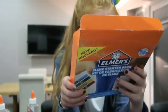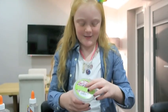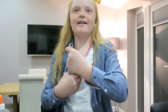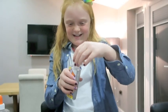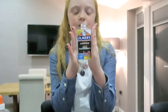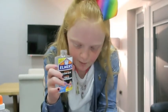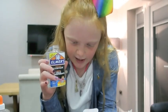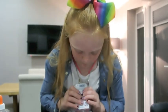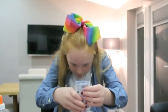Yeah, I'm not sure how much activator I need to put in there. I think I'm just gonna put a little bit in and I'll eventually do it. So first, get my clear glue and put some in. Okay, I'm so excited. Elmer's glue smells good. Mummy, do you think I should put the whole bottle in? What's it say? Pour out an entire bottle. Yeah, an entire bottle. Okay. Oh my gosh. I've only got small pots, so I'm hoping this is a big enough pot.